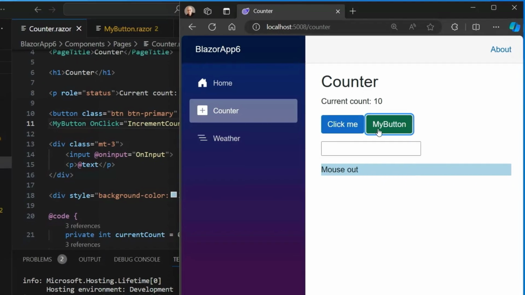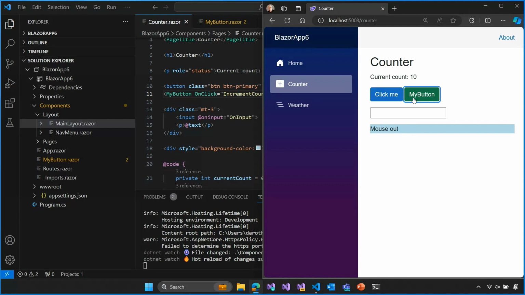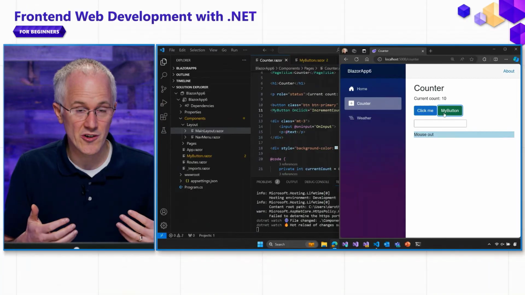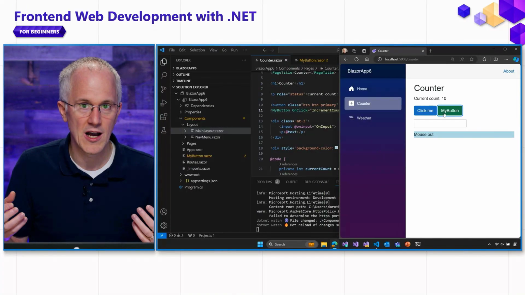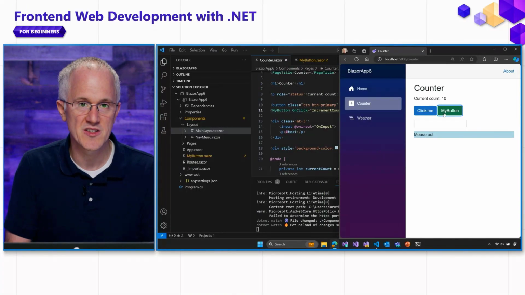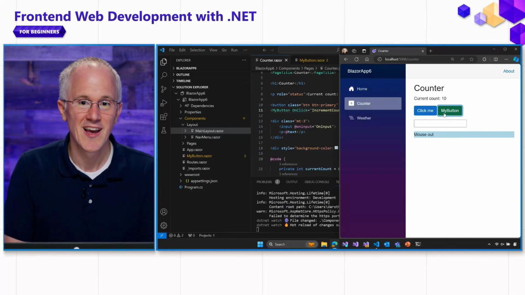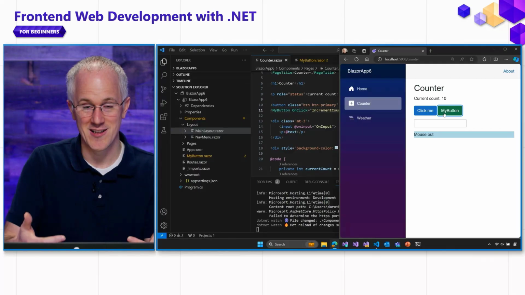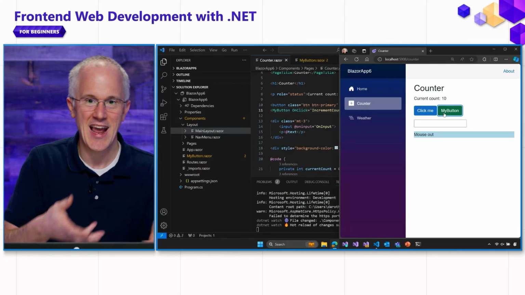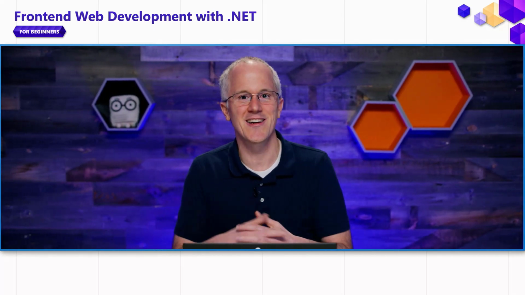We can set its content. We can pass along additional attributes. We can handle events. Awesome. So we've just seen how in Blazor you can handle arbitrary web UI events from web elements that are in your app. You can also raise events from your own components. You can also pass child content to your components and render it, and handle additional attributes that got attributed onto your component instances.